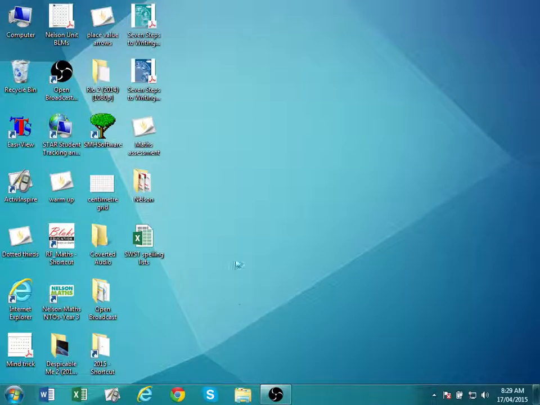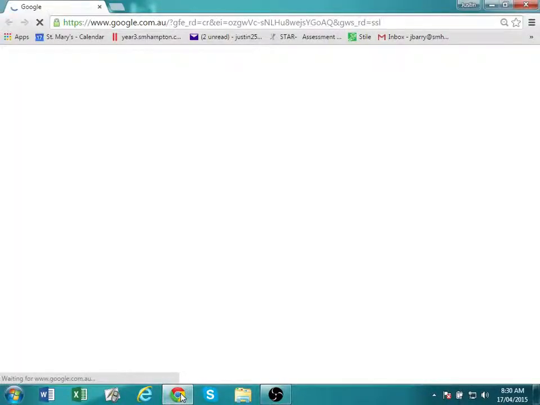So I'll show you using my PC. It's a little bit different than Chromebook, but I'm quite sure you'll be able to work it out. It's fairly similar. Alright, so if you're using a Chromebook, you would have down here where the start button is, there will be 9 little grey buttons, but for those on PC, we'll open up our Chrome.